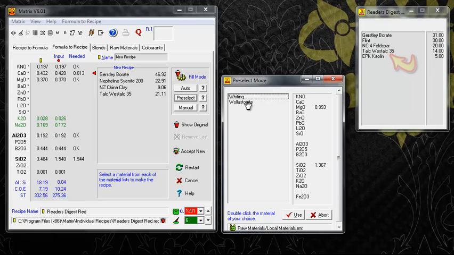When we did this exercise in the recipe to formula environment, we accepted a small variation in the proportions of calcium oxide. In this environment, Matrix wants to make an exact copy of the unity formula, so it recognizes a need to put in a small amount of calcium oxide and offers 2 materials to achieve this.